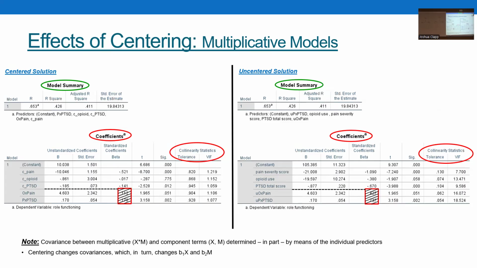Because we have evidence down here of an interaction of PTSD and pain, that slope is going to change depending on what these other values are, okay? When I'm talking about first order effects or conditional effects, that's all this stuff here. Because all of these terms are implicated in an interaction, you'll see that all of these terms are different. They all change across the centered and the uncentered solution.